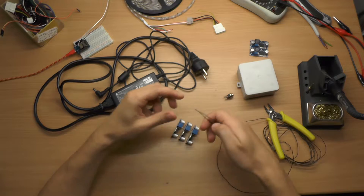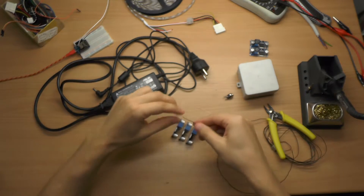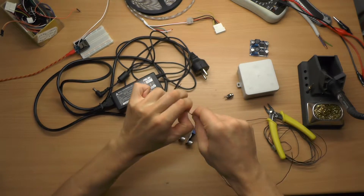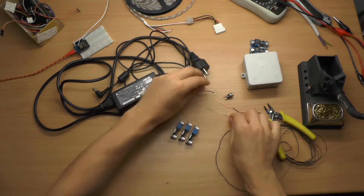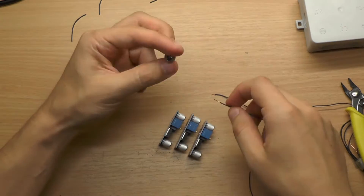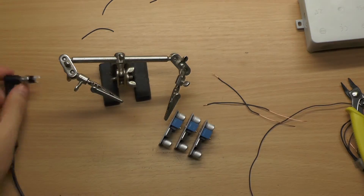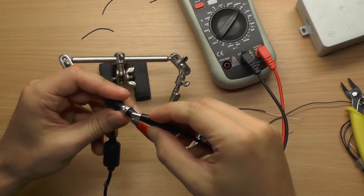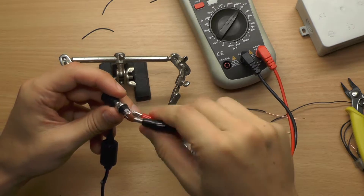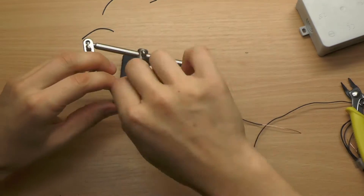Using this connector and this 50 cent box from the hardware store I can build a simple case. Since the terminals of the converters have holes we can put through a copper wire to get them all connected. I tested the connector attached to my power supply for the polarity of the pins using my multimeter, and then I soldered the wires.